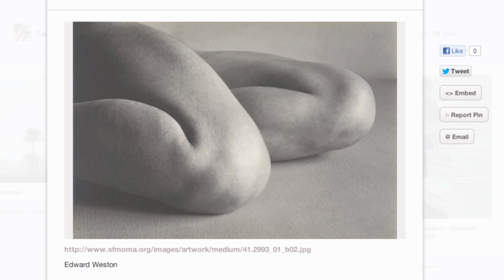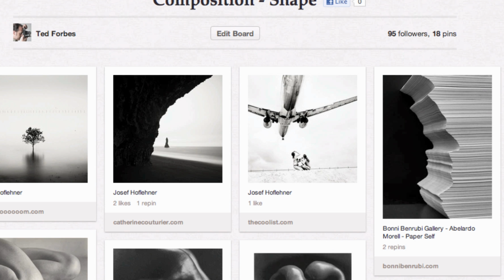Edward Weston also, and these are figure studies. This is obviously, well, we're assuming it's a nude, but all you see is the legs, and just the treatment of these, the use of cropping and what you're doing with the light, just creating something aesthetically pleasing and beautiful with simple shape. I think Weston was a master at that.